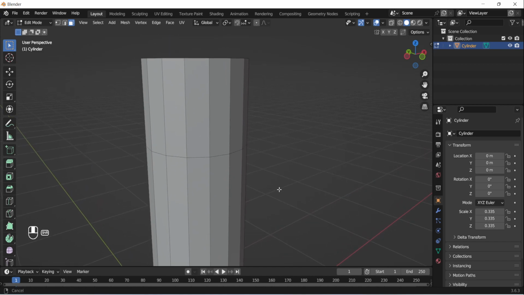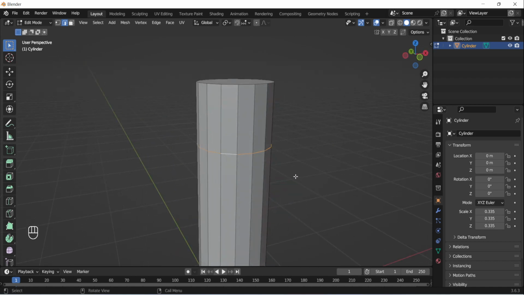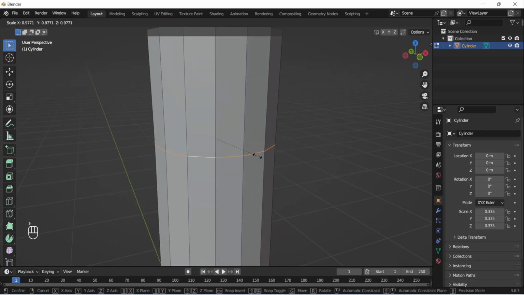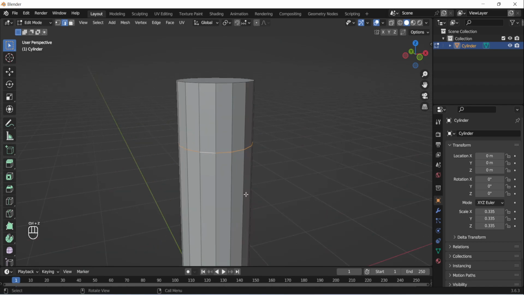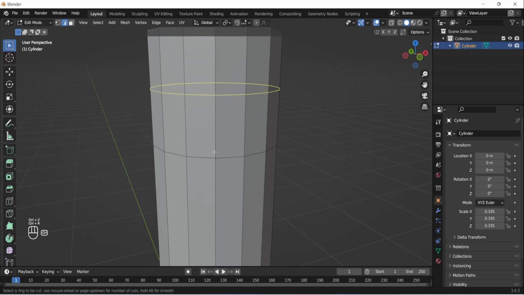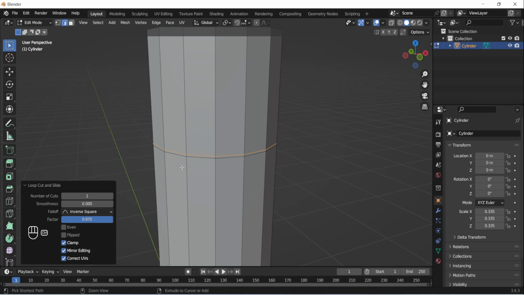From here, if I want to pull that in, I could hold Alt. The shortcut keys for these modes, by the way, are 1, 2, 3. So if I press 2, hold Alt and click that edge, there's the edge. Now I can try to scale it in, but see what it does, it's pulling in the whole rest of the model. So I need a little bit more detail. An easy way is to put a couple of loops in there and slide them in so that they are close to where I want them to be. So that's one way to do it.